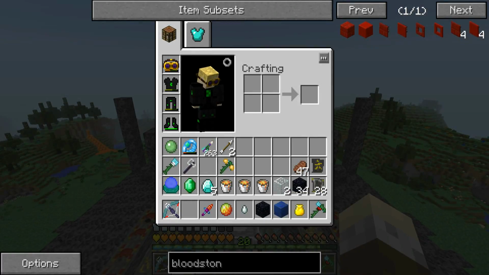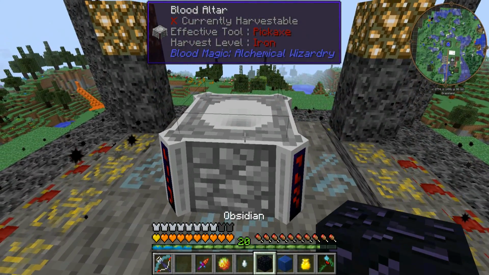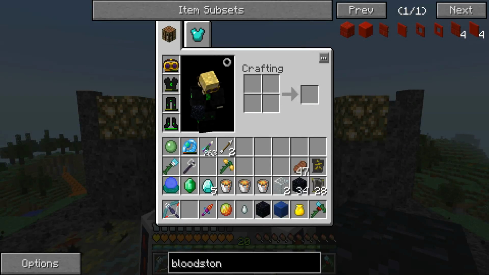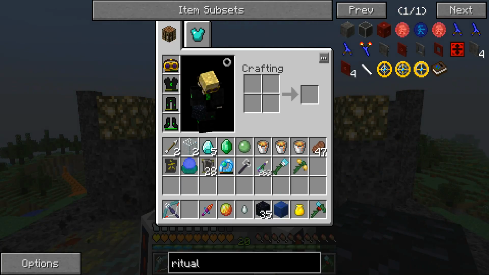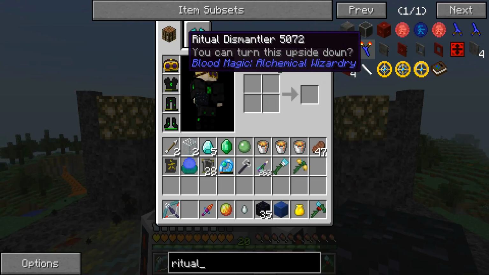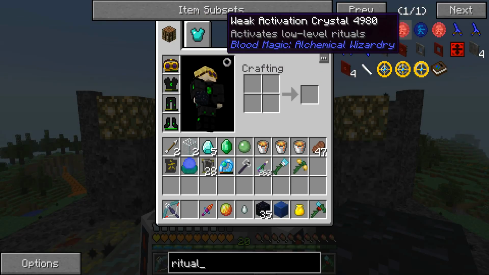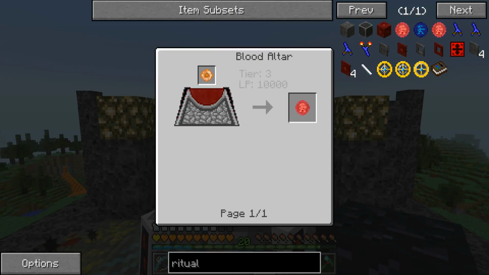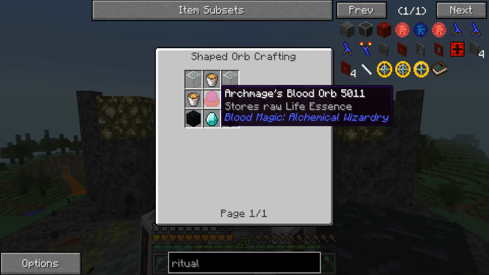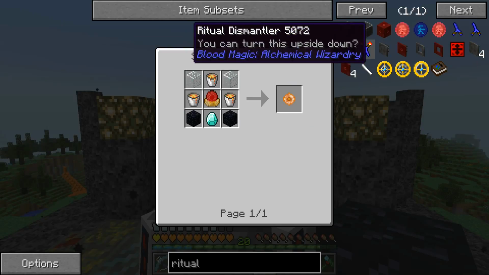Well, we need to make a ritual of binding. So we've got some bits and bobs here that we're going to need, because rituals need quite a few stones. So first and foremost, we're going to need a weak activation crystal. That needs a lava crystal in a tier 3 altar with 10,000 LP. Lava crystal is just like that. So we've got a few bits and bobs on us to do that.